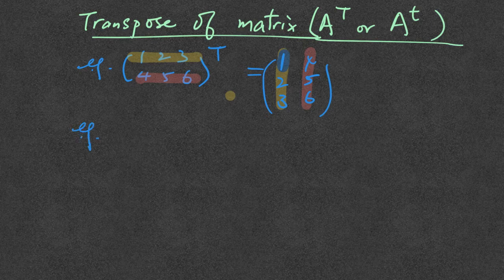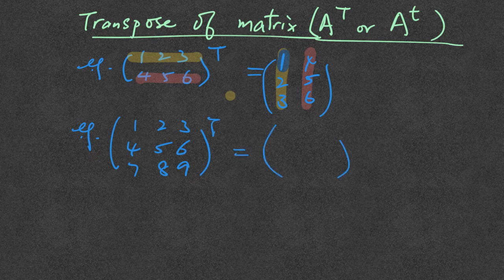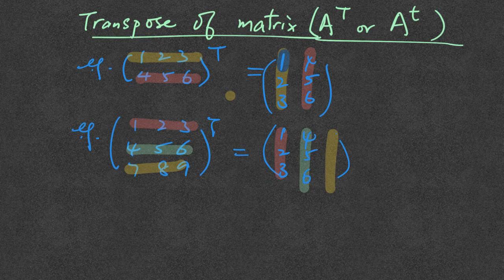Now you can see in a square matrix, for example 1, 2, 3, 4, 5, 6, 7, 8, 9, after you take the transpose of it, you're going to turn the rows into columns accordingly. The first row becomes the first column, the second row the second column, and lastly the third row the third column. So the numbers now will become 1, 2, 3 vertically arranged, then 4, 5, 6, and 7, 8, 9. This is the meaning of transpose.